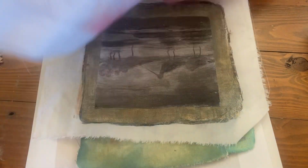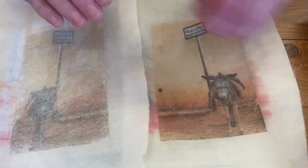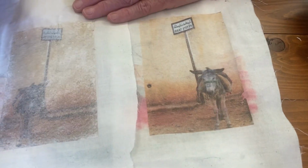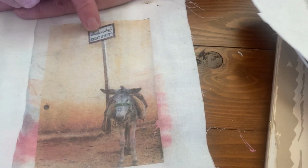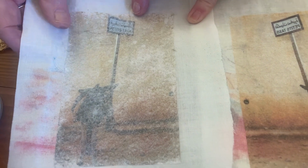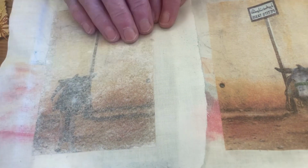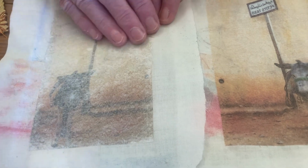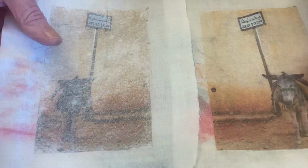And then this was another one I did, if you recall, and this was my little donkey in Marrakesh, poor Marrakesh at the moment. And this was the one with the inkjet, worked really well, except that I forgot to reverse it. This is the one with the laser where I did reverse it, but it doesn't matter what I do to it, it still has that covering. So it's got to be something in the laser transfer.